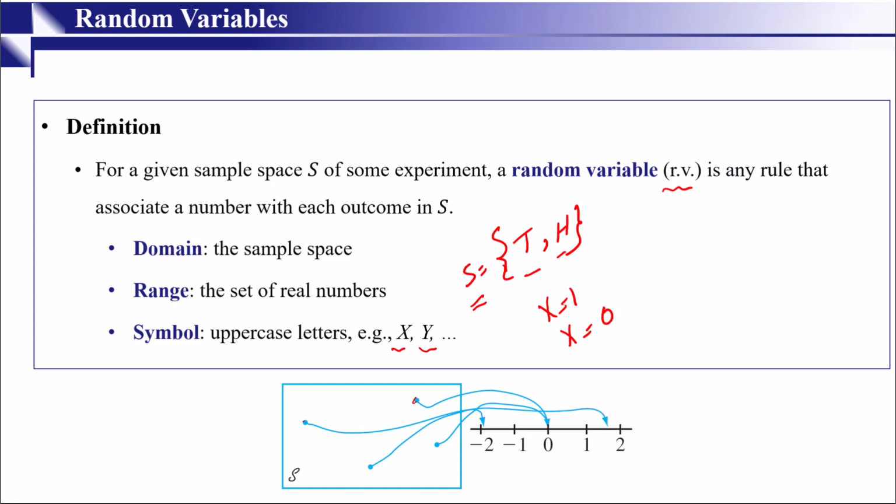The name is confusing, random variable, because it's not random and it's not a variable. A random variable is a function. It's a function that maps elements from the sample space to R. So we can say S to R. This S here is the sample space, all possible outcomes of a probabilistic experiment, and the function X assigns numerical values to each possible outcome.